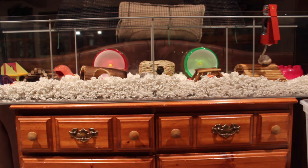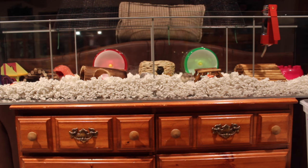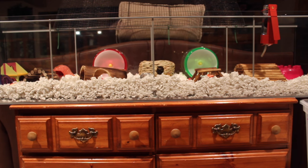As you guys can see, the hamsters have moved into a whole new cage. Like I said in the previous video, they were going to be moving into a new cage. Me and my mom, I've been thinking about this for a while now. I wanted to move the hamsters into a bigger cage, something that's double the size of their bin cage, because for two dwarfs, it's not fair to keep them in something that small. Since there are two hamsters, it should be fairly large.